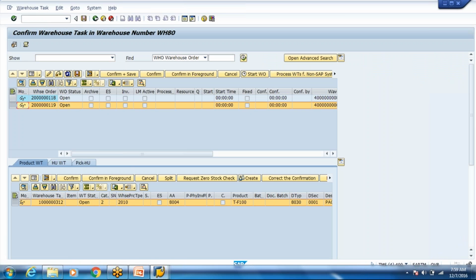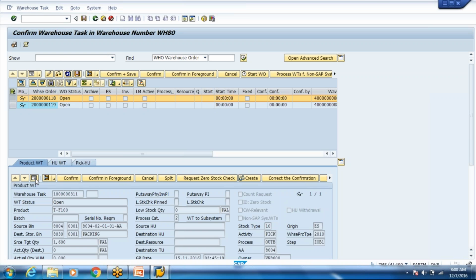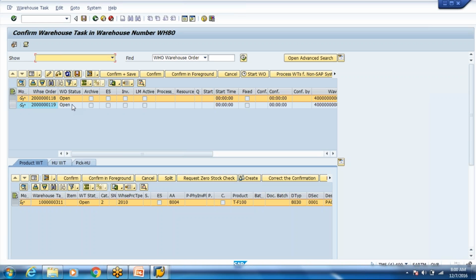This is happening because of the creation rule. We said the limit is one task, so it assigned one task per order. In the previous case the limit was three and we had planned for four tasks, so it would have created one order with three and one order with one. I'll try to sort that out. It's basically the unit of measure. If we sort this out, then four tasks will be created, and we get one order with three and one with one. We'll try to execute that on the RF gun.